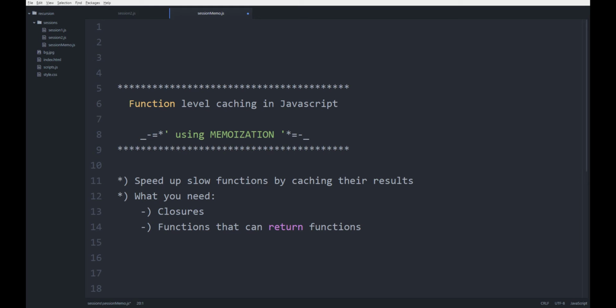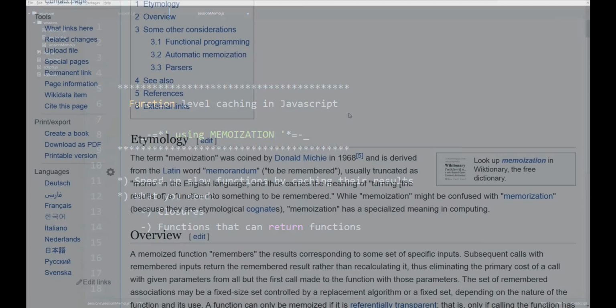Now, while this idea is very simple, I'm going to show you a decent way to do this while having the code that contains the caching logic separated in its own building block, which means the caching logic is put into a separate function. So if you want to apply this mechanism to multiple of your functions, this can be done very easily. This only works in programming languages that support both closures and functions that can return other functions. This is possible, for example, in Lisp or in JavaScript. We're going to do this in JavaScript now.